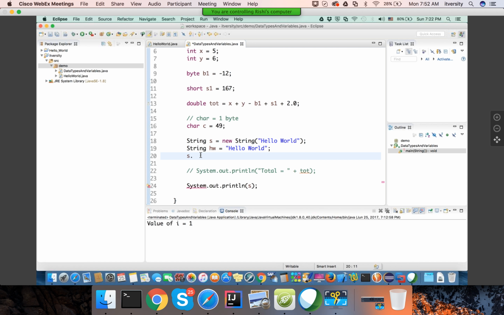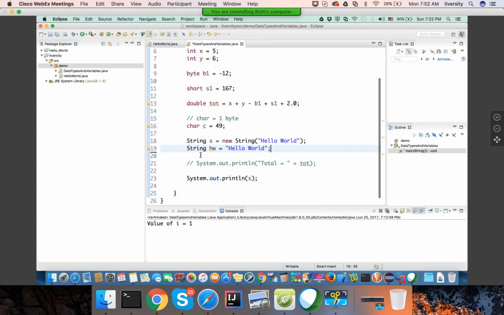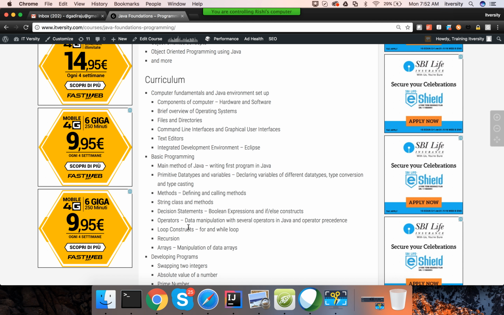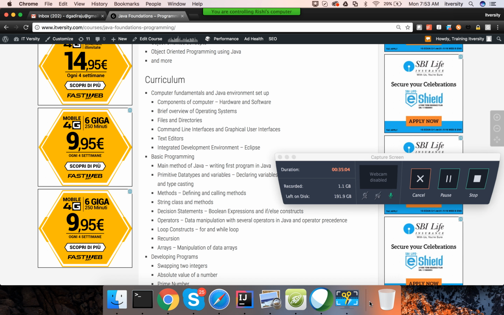Okay, for now I am deleting it. So that concludes variables and data types. We have covered primitive types, and we have covered the class String also, and we have created variables of primitive types, and we have instantiated objects of a class called String. We also touched on certain things such as packages. That being said, as part of the next video, we will talk about methods. We will create our own methods, and then we'll get into String and methods related to String. Okay, so I am concluding this, and I will start in a moment.